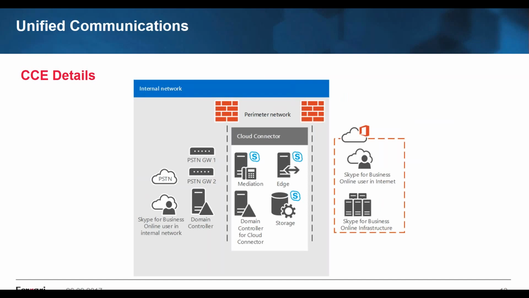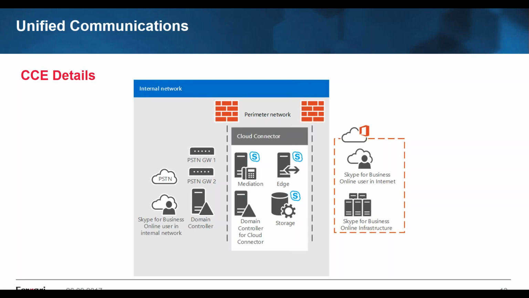The Cloud Connector Edition itself consists of a Windows Server 2012 R2 machine, a standard Windows machine, and Microsoft is providing PowerShell cmdlets which automatically deploy all these 4 virtual machines, which play together to act as a local connectivity breakout. So the customers are not involved with these details on these machines.